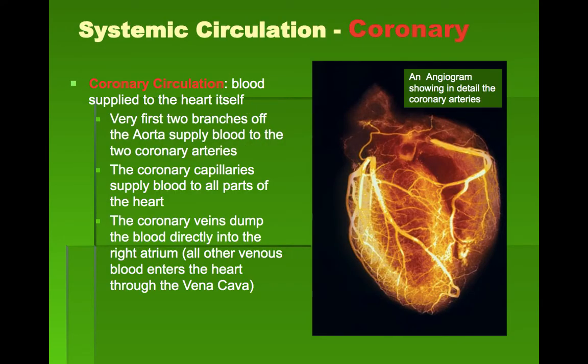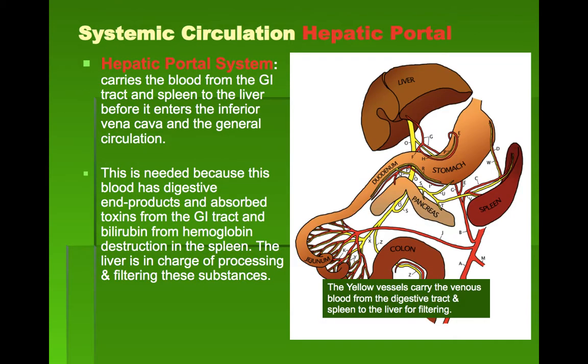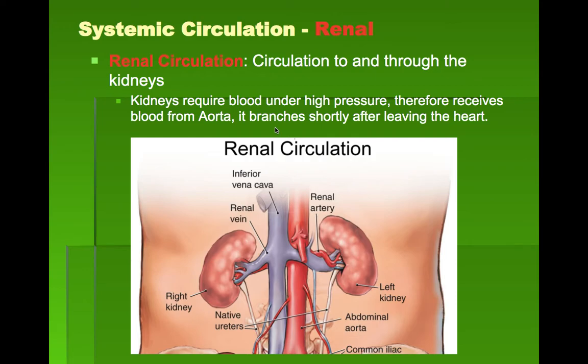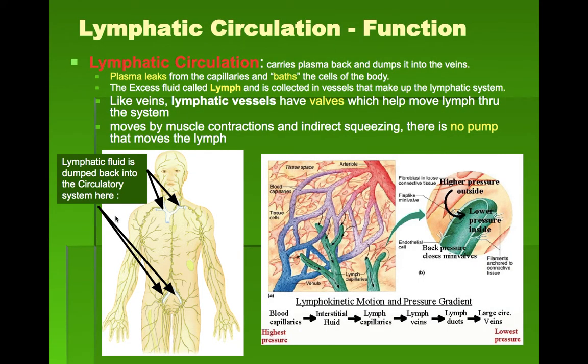I'm not going to make you go through all of these, but this is just going into more detail about each system, how it has to do with circulation. So I just kept them in here because some of the pictures are pretty cool. But this is a systemic circulation slide. And then it goes into a little bit more detail about the brain and blood flow in the brain, called cerebral circulation. Systemic circulation has to do with your hepatic portal, which is like your liver, your spleen, stomach, pancreas, which are all here. You don't have to read through all this. I just left the slides in here. Systemic circulation, so renal circulation has to do with your kidneys. Lymphatic circulation.